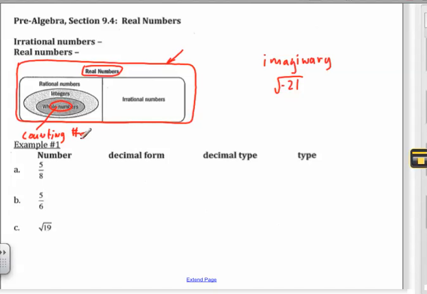We made a big jump when we went from counting numbers to whole numbers. We actually added the number 0, which is a big deal. A number that means nothing, right? But we need it. That was a big jump. A number that means no amount. So the whole numbers are all the counting numbers plus 0.